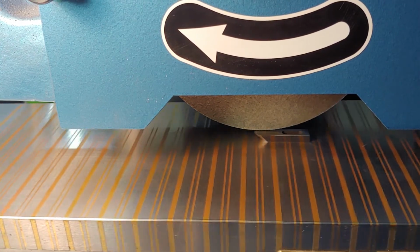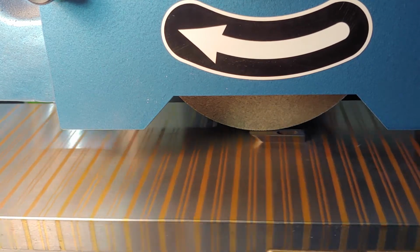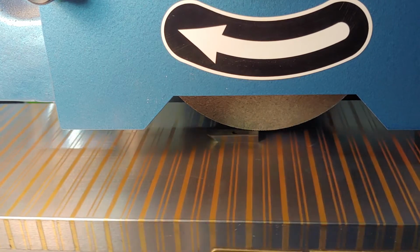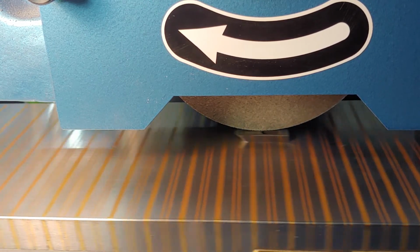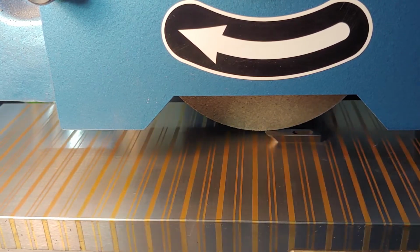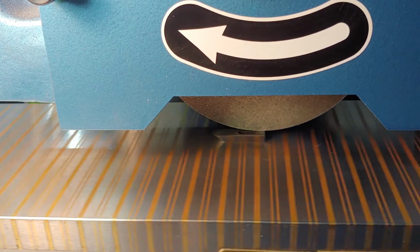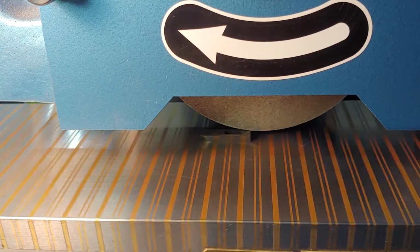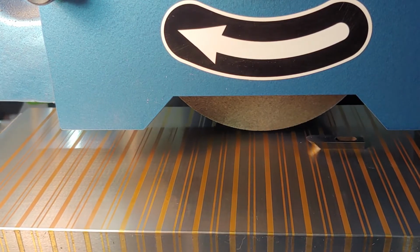So we're ready to get down here and find where our surface is. I want to take the minimum amount of metal off, just a fresh coat, if you will. So I'm just looking for when that wheel's going to hit. And you'll see it start to turn. There it goes. All right, I'm going to back it off just a little bit. Kind of hear that. We're ready to grind.